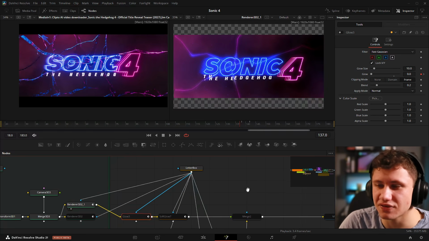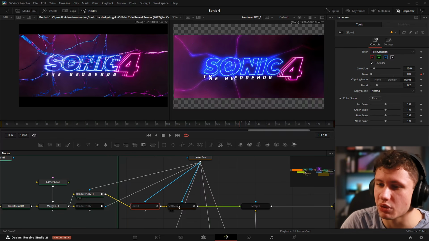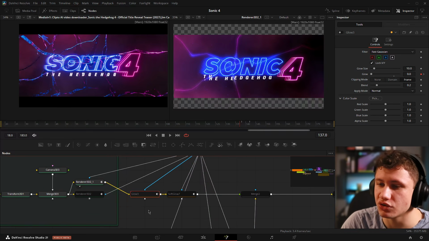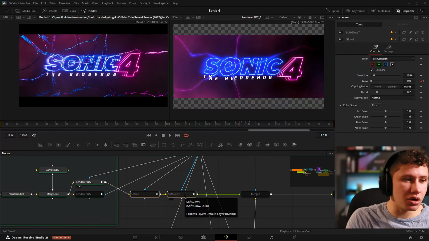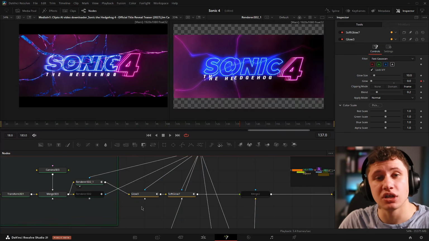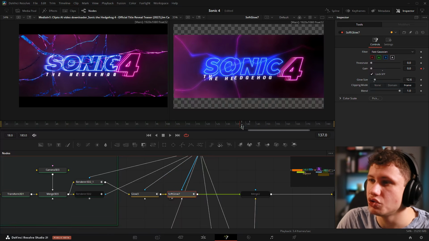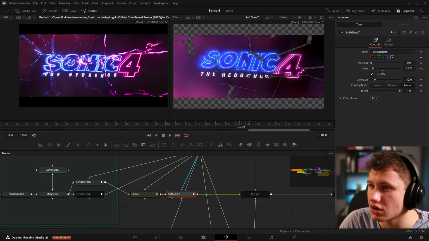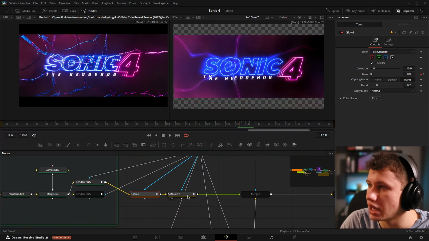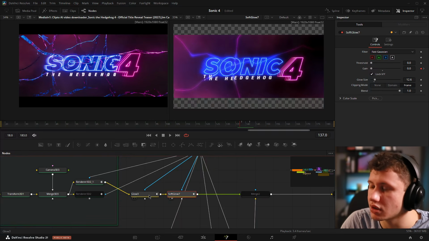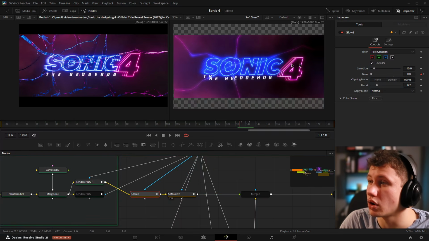Now, in order to give this effect a little bit more oomph when we have the shatter, what we're going to do is add on two glow nodes. One is going to be a regular glow and one is going to be a soft glow. And these are both going to react to when we have our actual shatter effect. And all that we've done is keyframe our gain on our soft glow and our glow on our normal glow.